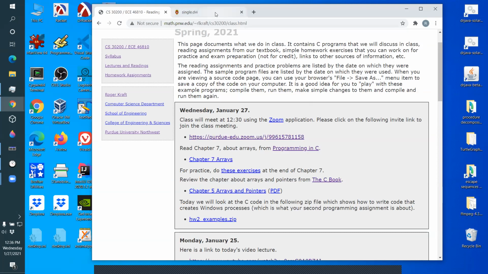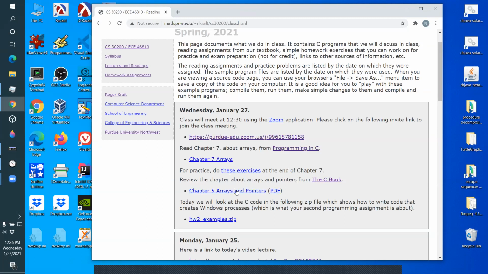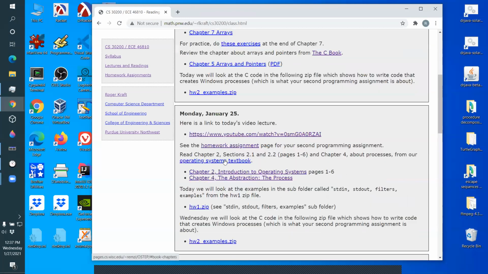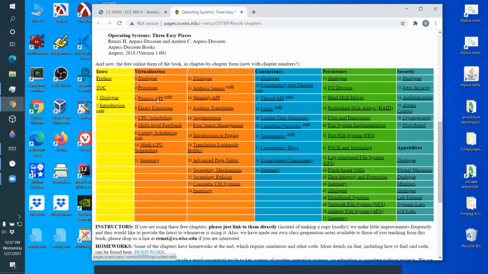And in the textbook, let me go to the table of contents of the book. This is the material about processes. See, they got these bands. This is processes, this column here. This is virtual memory, this column here. They just called this virtualization. This year it said virtual CPU, and this column should have been virtual memory. So this column is the virtual CPU. This column is virtual memory. Then this column is concurrency, and then this column is file systems.